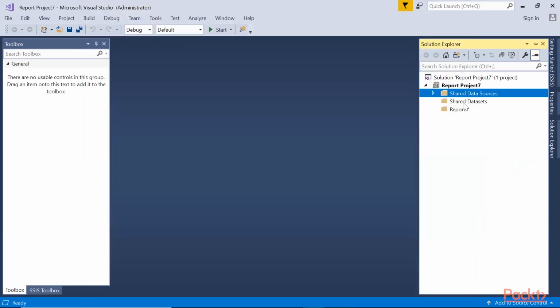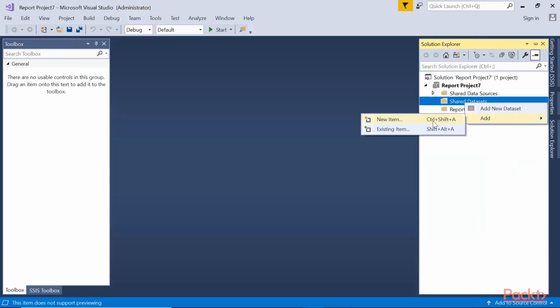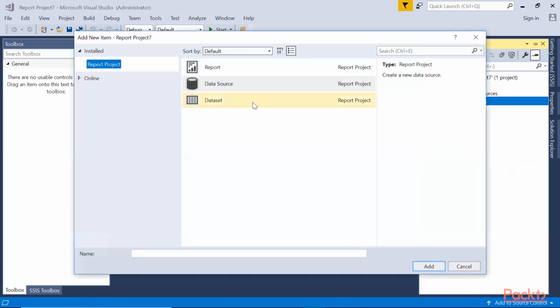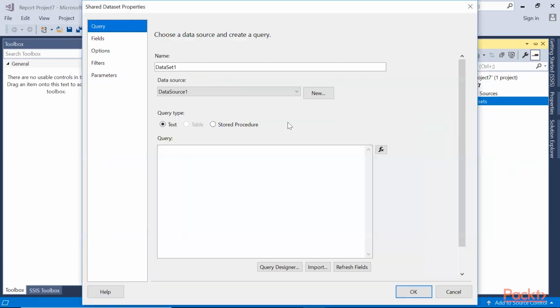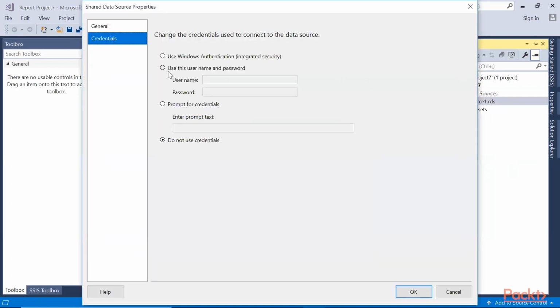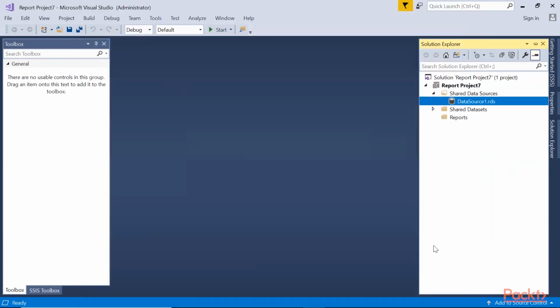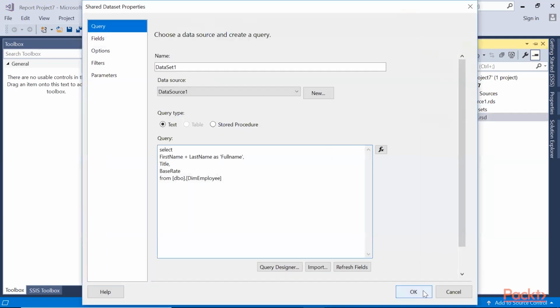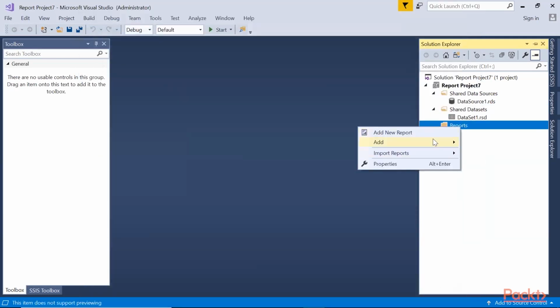So now I have the data source, add new item. So data set, click query, paste it. There's an error or bug. So what we're gonna do, we just put this one here, there. It's working now.